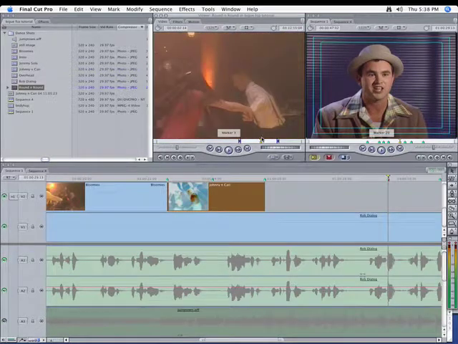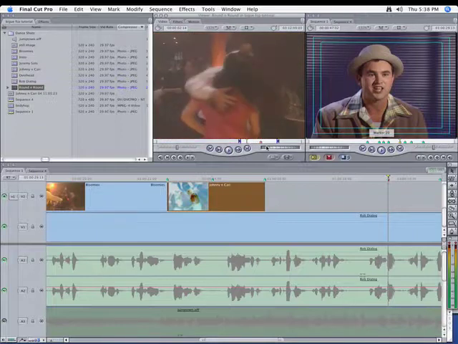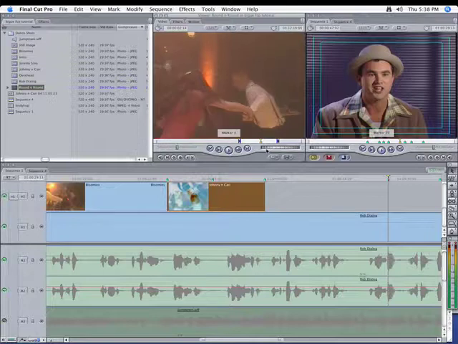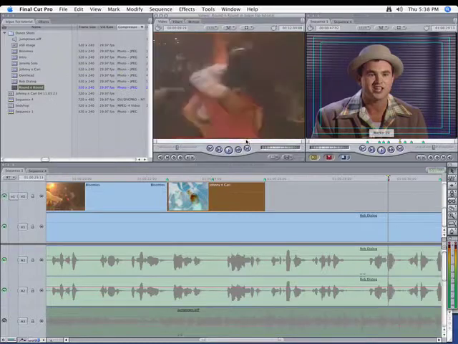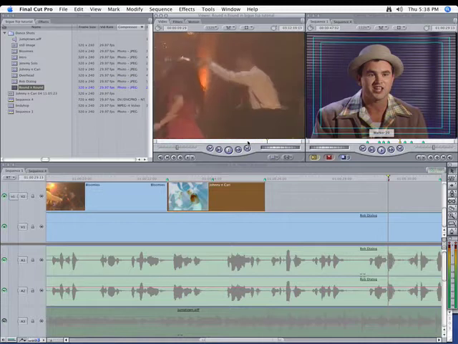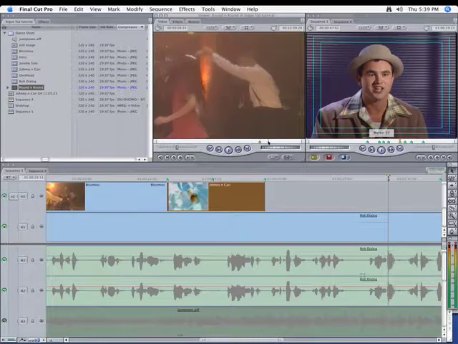Okay, and it looks like from the last time I used it, there was a marker left on the clip from where I did that. There's the stop. Okay, I'll clear that though, just so I can show you how I did it again. And I'll clear the in and outs too. And I'm going to watch that footage and notice where he stops. Okay, and stop right there as he comes down. I can use my arrow keys to get right to it. And I'm going to hit M for that point. I'm going to set an O on one side of it and an I on the other side of it.